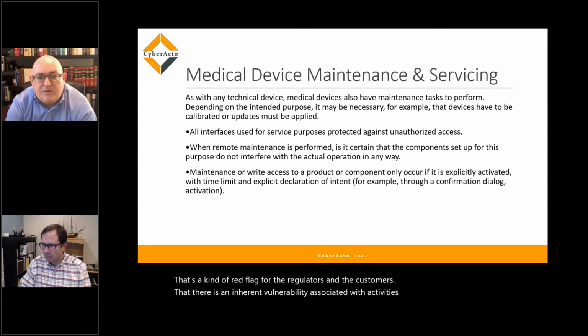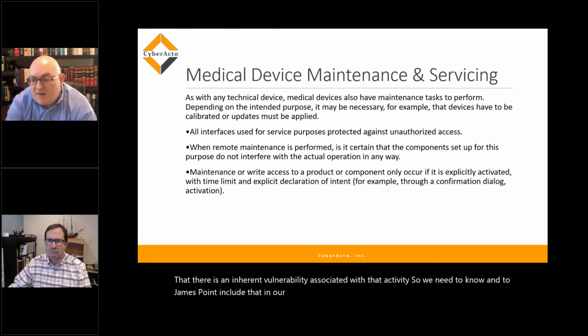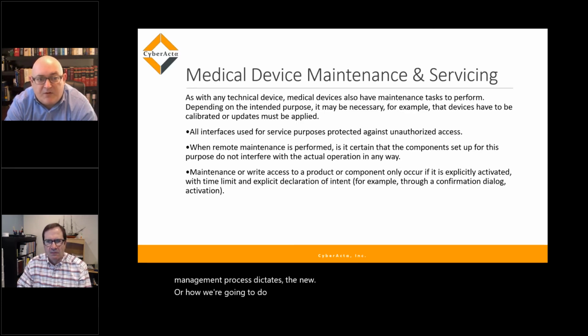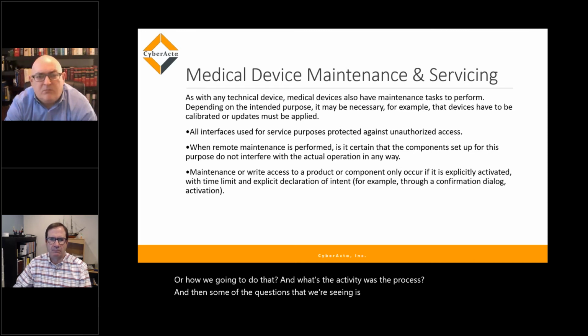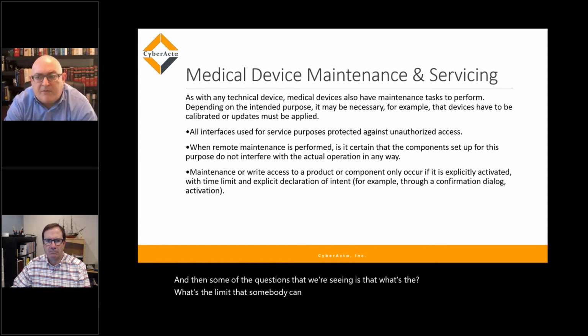So we need to know, and to Jim's point, include that in our design and either verification or validation, whatever the risk management process dictates, on how we're going to do that, what the activity is, and what the process is. Some of the questions we're seeing are: what's the limit on what somebody can do in remote maintenance? What access can they have?